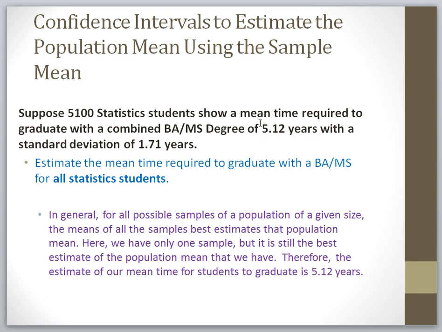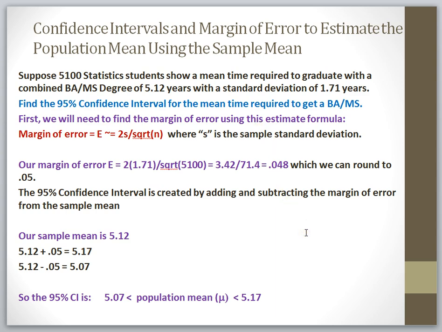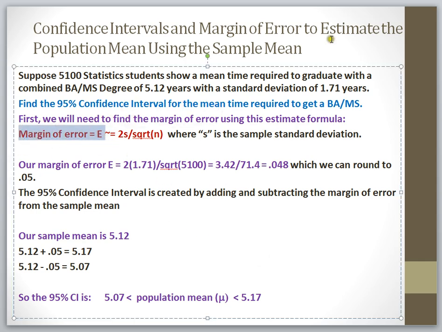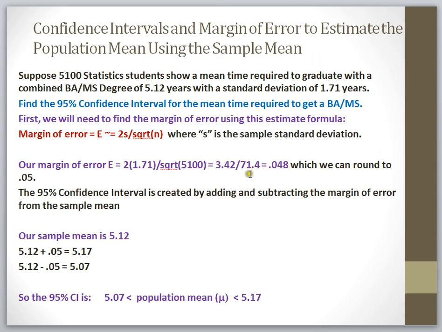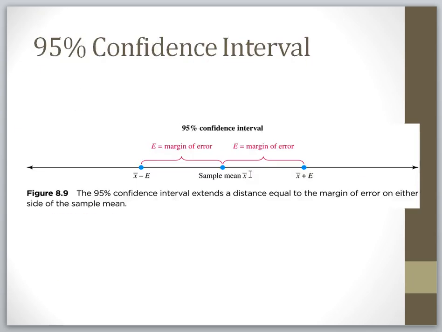All right, now what if I wanted to build a 95% confidence interval to estimate where my population mean might be 95% of the time? In order to do that, I need to figure out what my margin of error is, which we're going to call capital E. What is my margin of error? Remember that the confidence interval is actually my sample mean, in this case, minus the margin of error, and it ranges all the way to my sample mean plus that margin of error. So if I have that margin of error, then I can get that range or that 95% confidence interval. So it's this value E that I need to calculate in order to get that confidence interval.